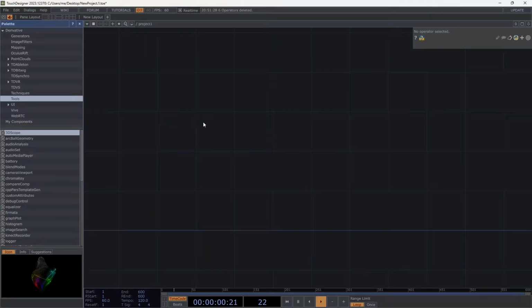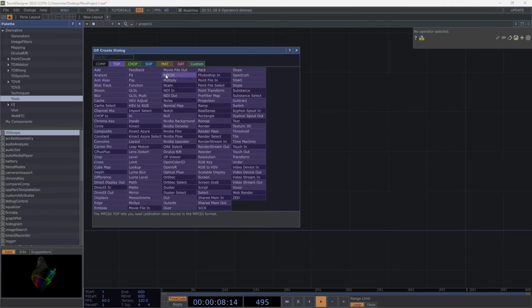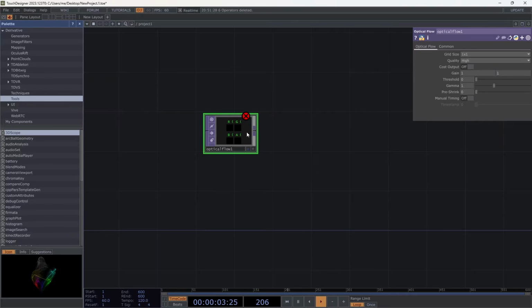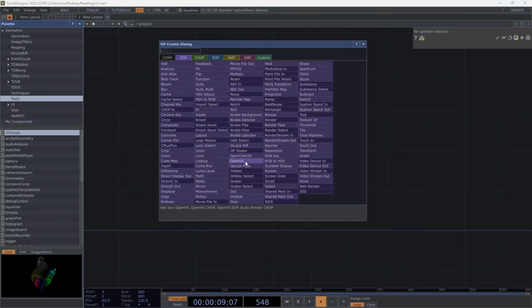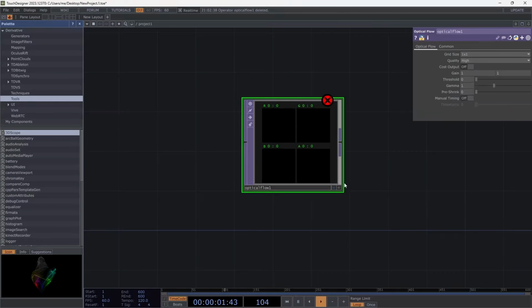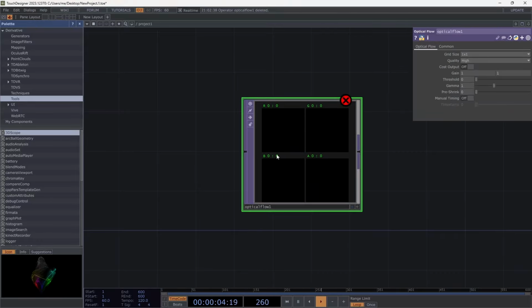So the thing I'm going to show you now is how to use optical flow. There is an optical flow TOP if you just go to optical flow here, but this is only going to show up if you have an NVIDIA card in your computer, which I do, so it's showing up. But for most people, especially if you have a laptop, it's probably not possible to even find that in there. I haven't really looked into it because a lot of my students can't access it, but the idea is that it's giving you back the R, G, B, and A values.